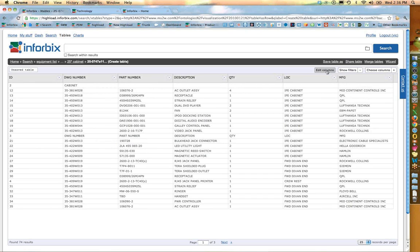But watch this. I might even take this a little bit further. I'm going to go back and say, you know, I'm going to be sharing these with the guys at manufacturing, and they don't call it part number. They call it item number. So I'm just going to apply editing. And I'm going to go ahead and say this is the node, again, just to remind me, BOM table.